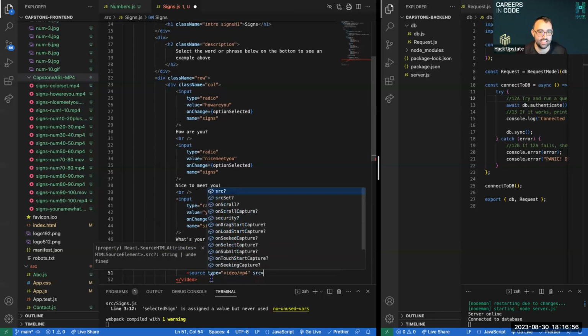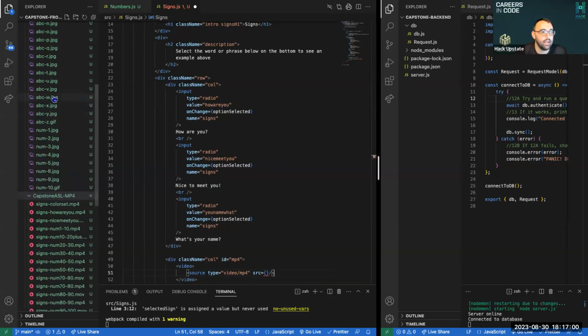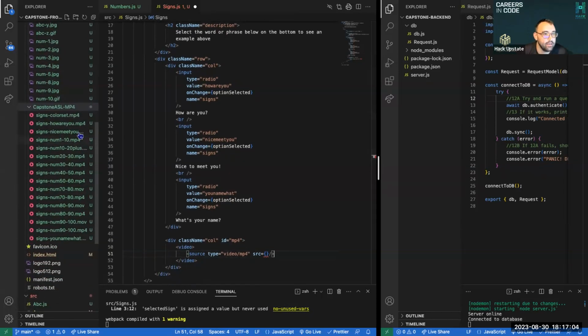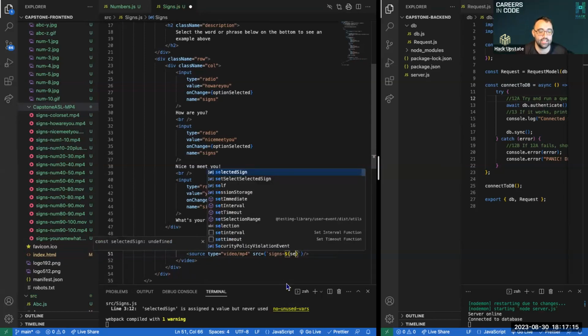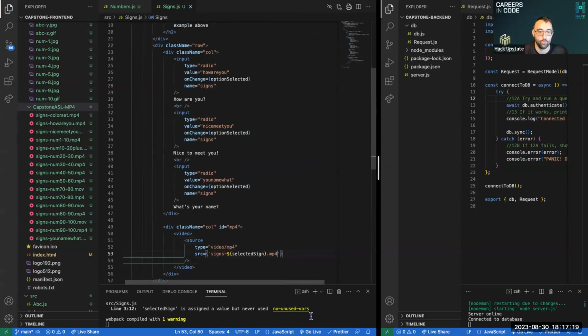And then the src is going to get generated by whatever we have in the selected sign plus this file name over here. So you basically do signs dash whatever your selected sign is dot mp4.